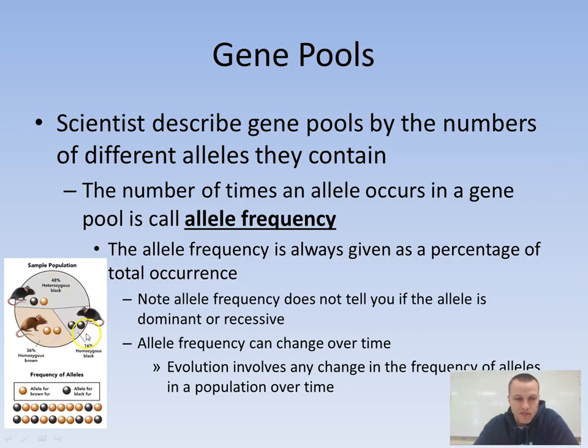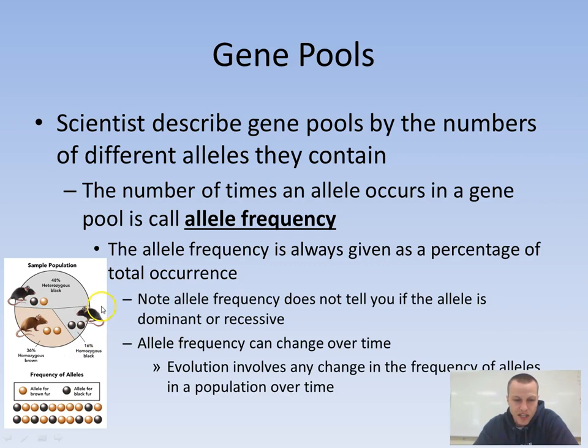And that means that we have 24 black over here and 16% here. We have 40% alleles for black mice. So in this case, the recessive allele is actually more common, or the allele frequency is higher than the black allele, which is kind of interesting.